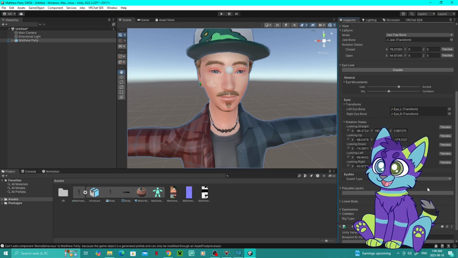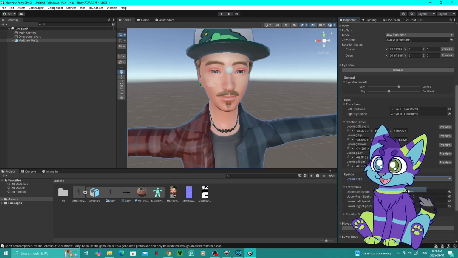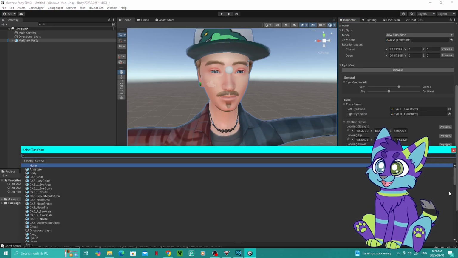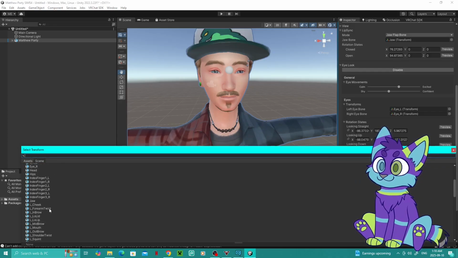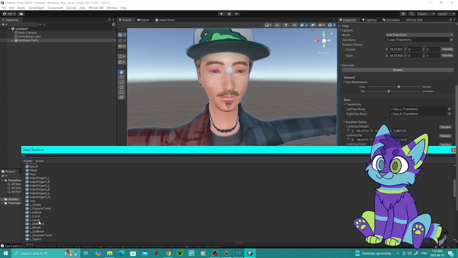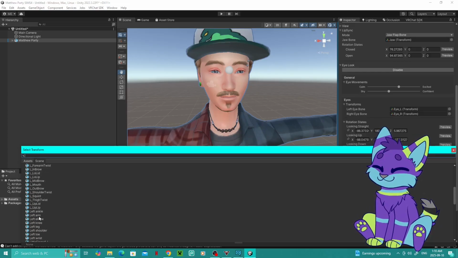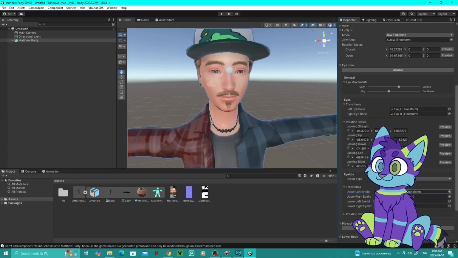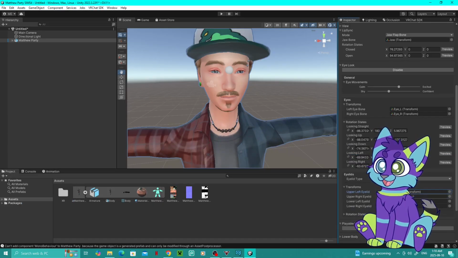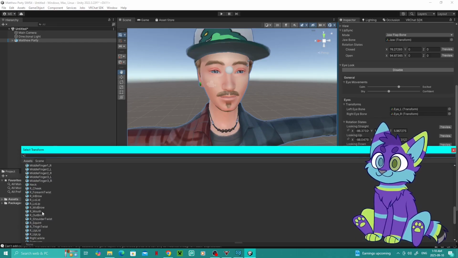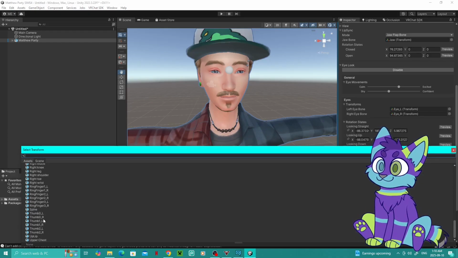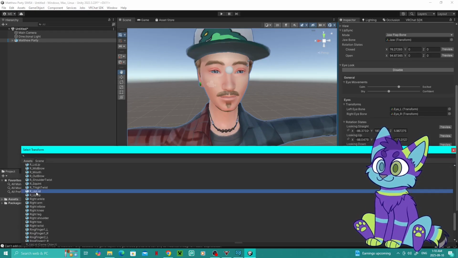And then you got eyelid types. We have bones. So we have upper eyelid. Let's see. So we have low lid, and we have up lid. So left up lid. Upper right lid will be lower down. Up right lid.